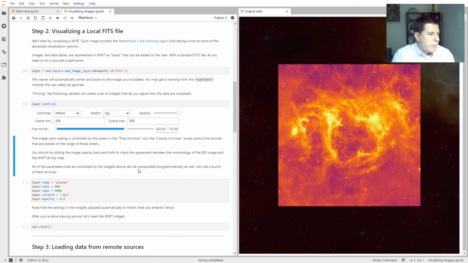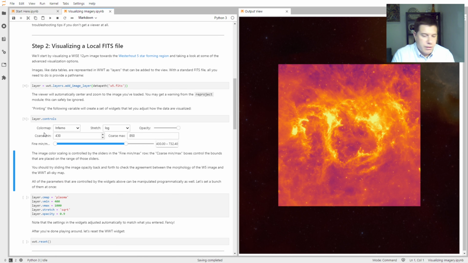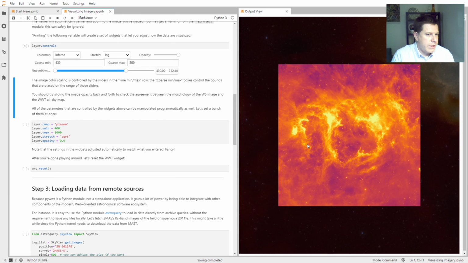One thing that's important to note is that we've got widgets that let us control these settings interactively, but they're also controllable programmatically. This is using the IPyWidgets infrastructure, which powers a lot more things than just PyWWT. So we can run code that will alter these things, using code instead of interactive items. Here we just have some preset defaults.